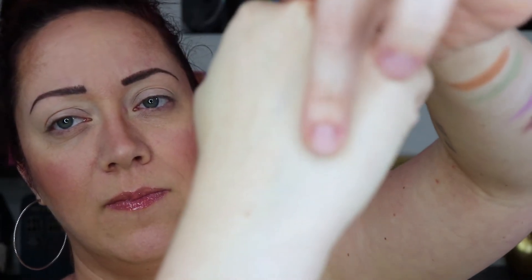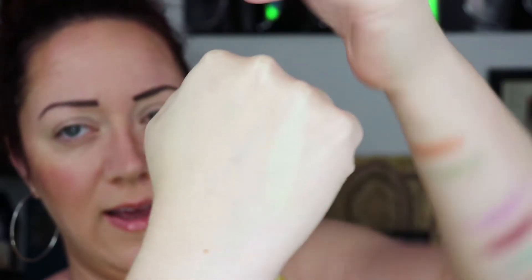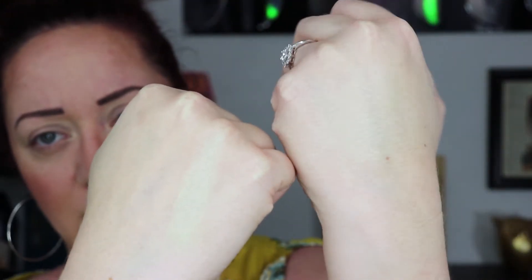For the middle shade, which is the highlighter, I went ahead and put it on my hand — you can't really see this shade at all. I kind of blended it out on my hand and I think you're just getting a kind of glow, but I'm probably just going to put it on my cheeks so you'll see it as a highlighter. So without further ado, let's get into the eye look.